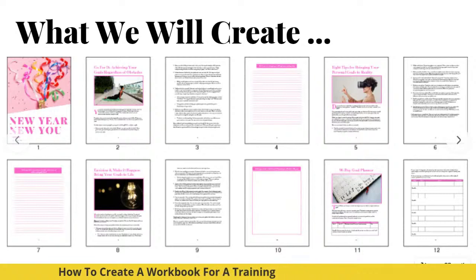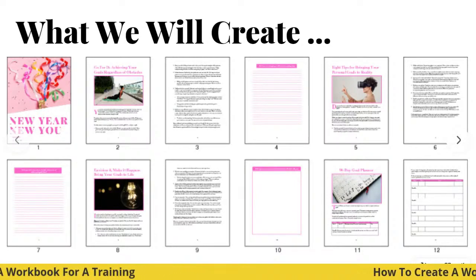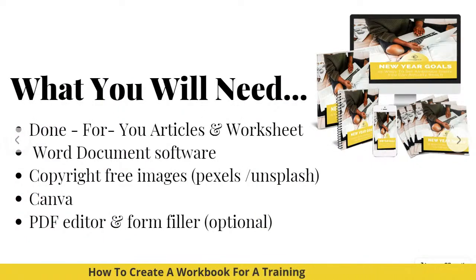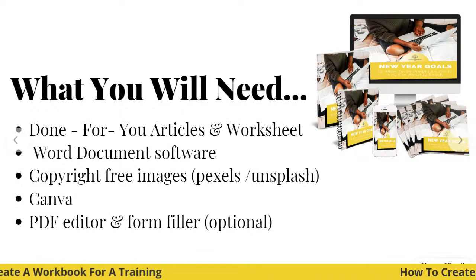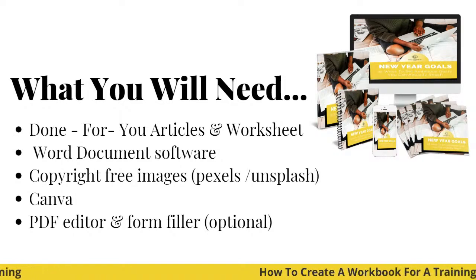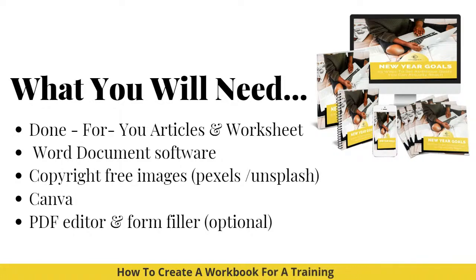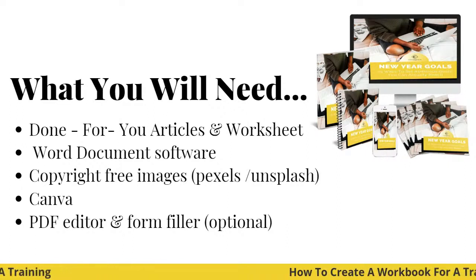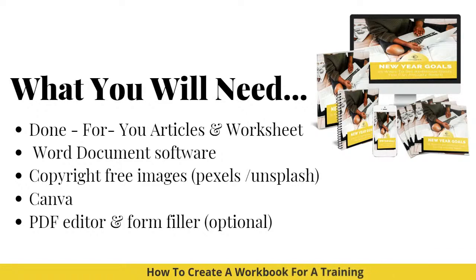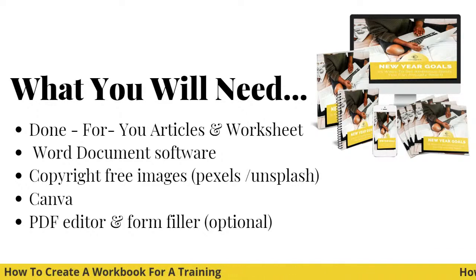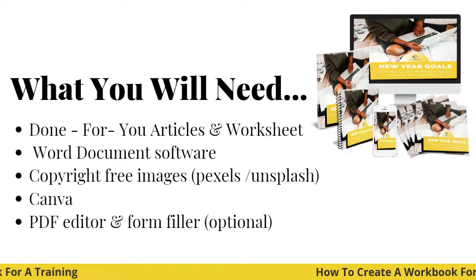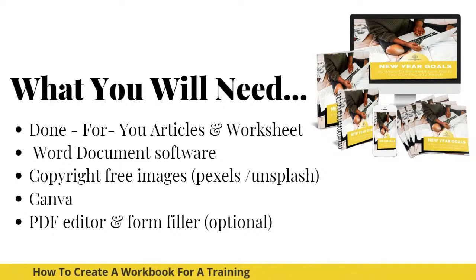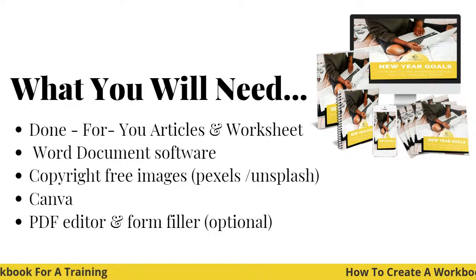All right. So this is what we're going to be creating, that you guys are going to watch me create. So here's what you're going to need. You're going to need done for you articles and worksheets. So I'm taking the actual articles and worksheet out of this month's done for you package. This month's done for you package was the New Year goals. There were 4 articles in that packet. I am only going to be using 2 of the articles, and I think the worksheet was a 2-page worksheet. I'm only going to be using page 1 of the worksheet.